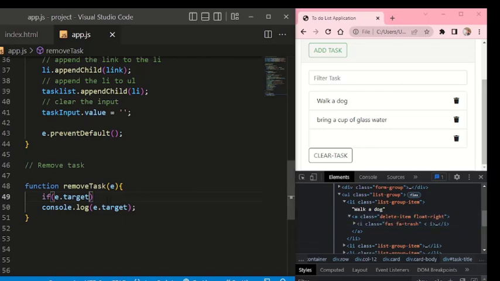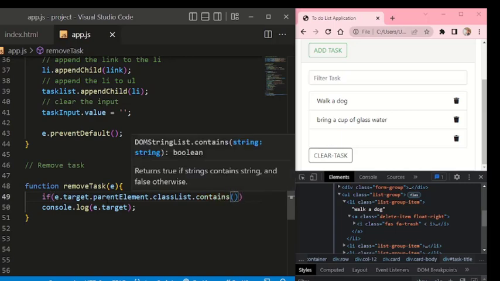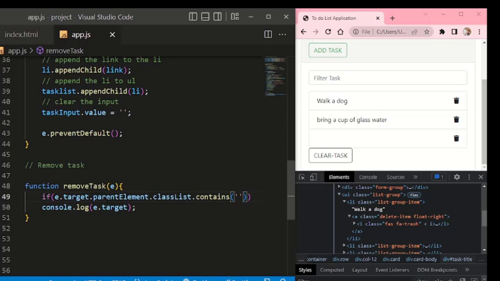So we have e.target.parentElement, then .classList.contains. So what does it contain? delete-item. So I'm just going to put this here.